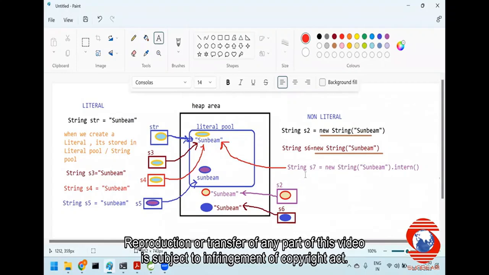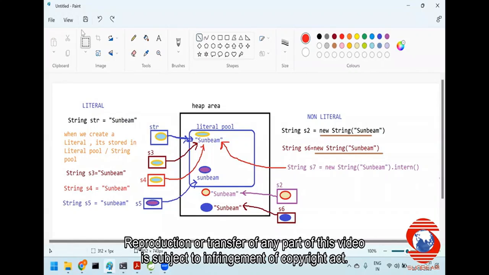So S7, though it's a non-literal, because of intern goes into the literal pool and points at that memory location. Okay, you did new String, so new memory will be allocated, but after getting the new memory it will observe, oh, I have got an intern method. So it means, in short, convert a non-literal into literal. That's how it will go.